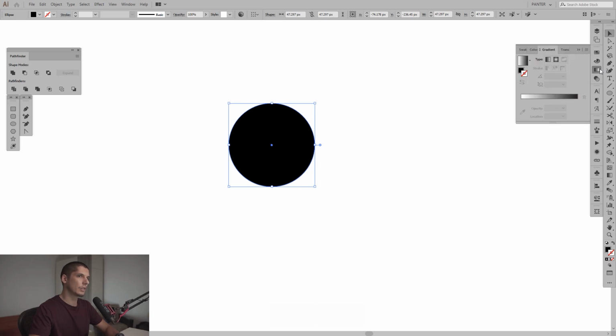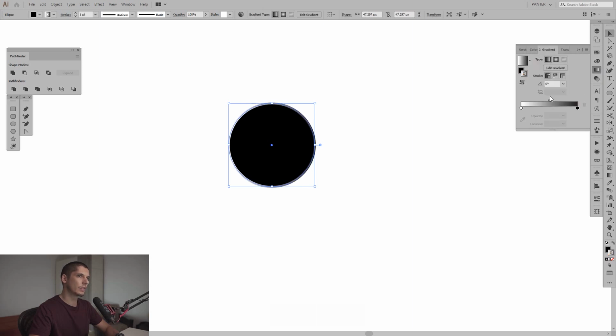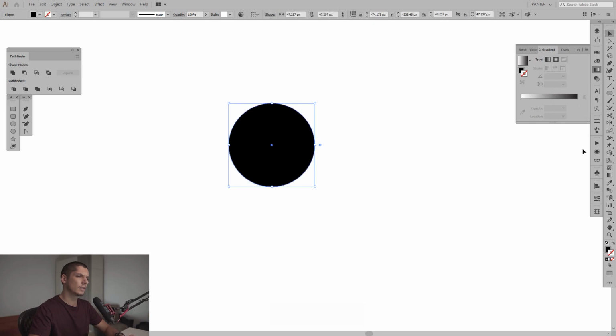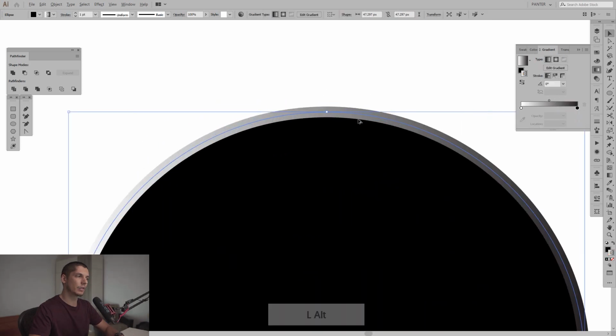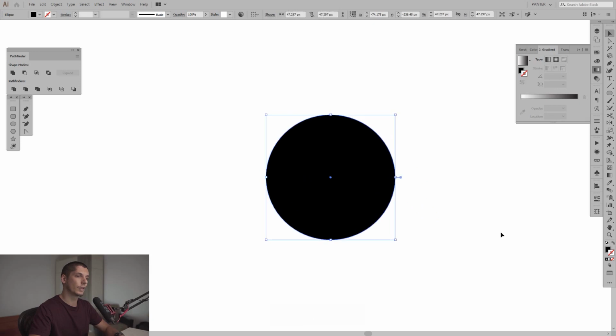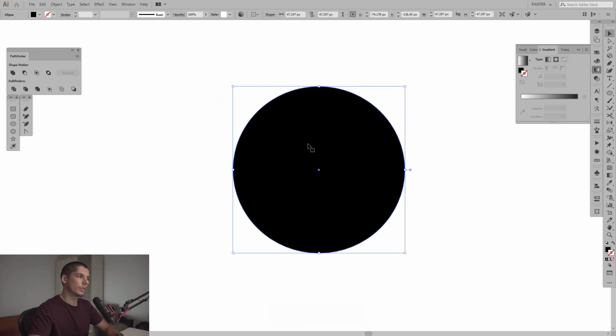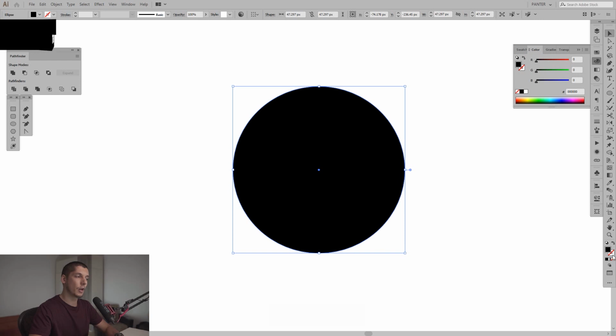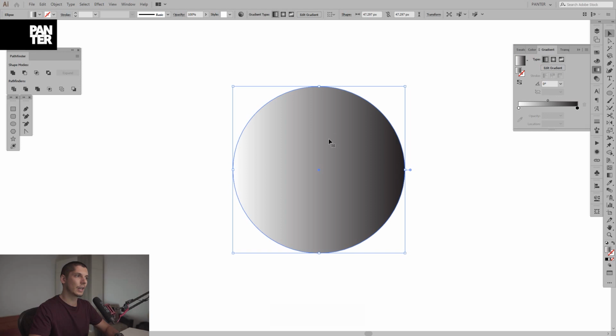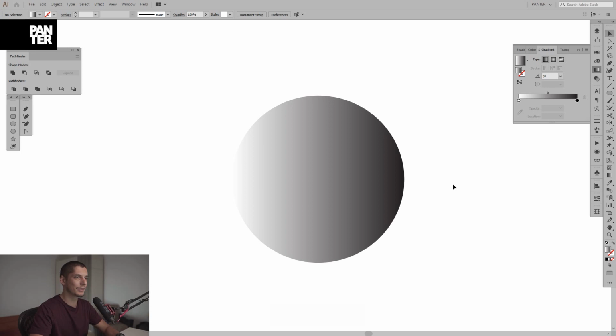Add some gradients. You go here on the gradients, press this, change the... actually, what? You need to select, right now the top is the stroke, and if you press the gradients, it's basically going to add the gradient of the stroke, which you don't want. You want to fill the fill with gradients, so you click on the fill, and as you can see, the fill right now is on the top and the stroke is on the bottom. So if you press this again, it's going to fill the fill with gradients. I don't know how that's it, but you get the main idea.